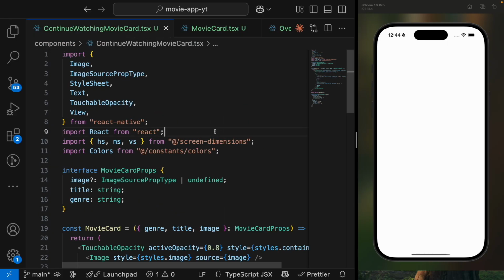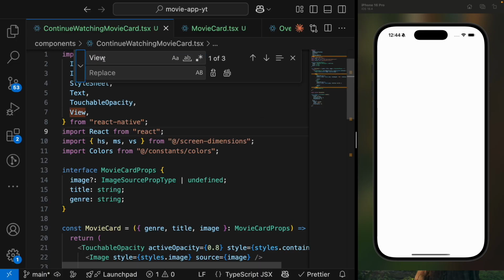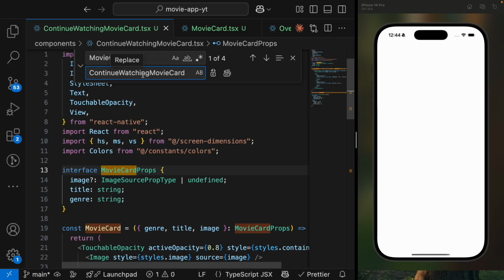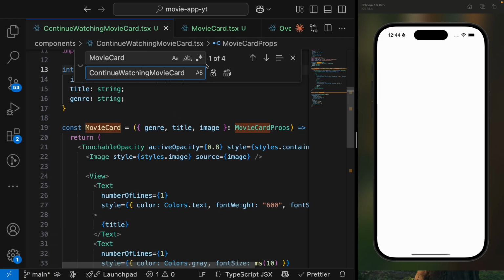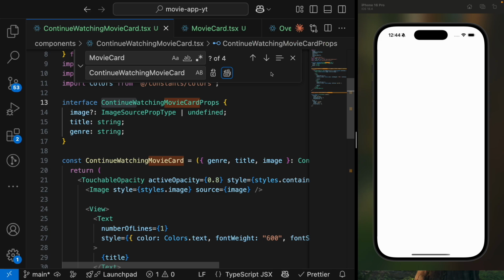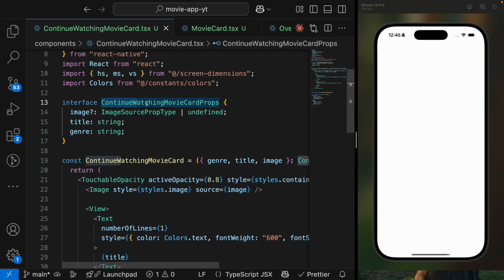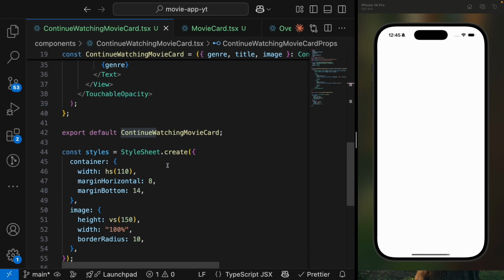I'm going to press Command F, and then replace all the instances of MovieCard with ContinueWatchingMovieCard. We have only 4 instances, so I'm simply going to replace them. You can now see you have ContinueWatchingMovieCard props across.